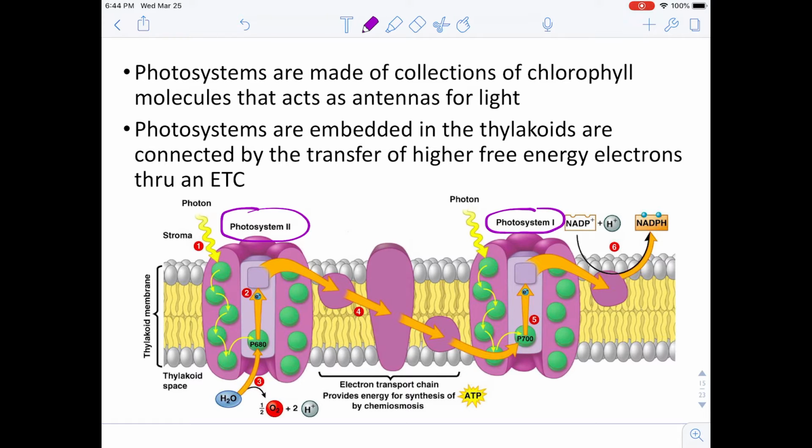So basically, a photosystem is a different collection of pigments. Different types of chlorophyll in different amounts, and they focus on slightly different wavelengths. So this one is really focused on 680 nanometers. This one's focused on 700. So they just absorb slightly different ones. What happens in the photosystem is it's a collection of all these pigments in one general area. The photons of light shine on the chlorophyll, and the yellow arrows you see here represent electrons. The electrons are bouncing around to different chlorophyll molecules. And then they hit this one, called the final electron acceptor, that boosts the energy level.